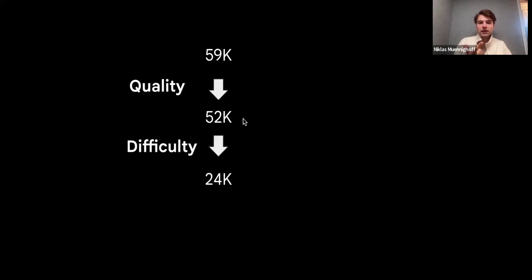The second one is difficulty, and the third one is diversity. So three kinds of filtering methods. And the reason we want to filter it down is because we want the simplest recipe. We want to really show what is the max you need in order to get such a reasoning model. So a very small data set, ideally. And the way we pick these three filters is pretty intuitive.